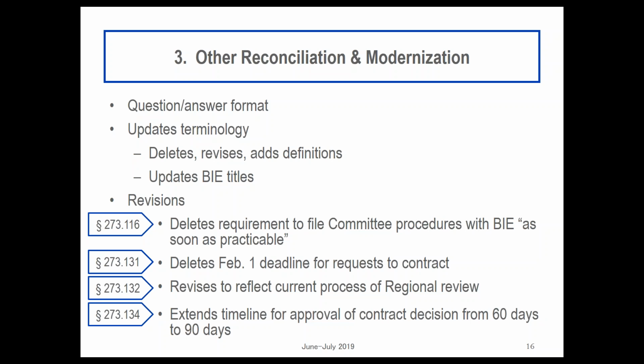You see, for example, 273.134, a timeline for approval of a contract decision has been extended from 60 days to 90 days. 273.131, as an example, deletes the February 1st deadline for request to contract.